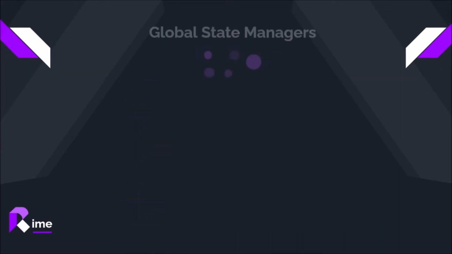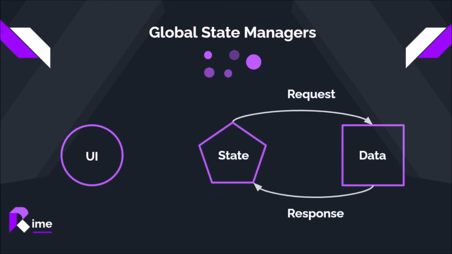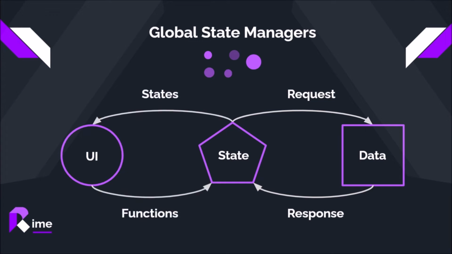Another important part of many modern applications is a global state manager. As apps get more and more complex, the importance of global state managers increases significantly. Global state managers allow you to control the flow of data through your application and update the UI accordingly. This provides developers with an organized flow of events that are uncoupled from the application or the UI, allowing it to be updated and maintained easily.